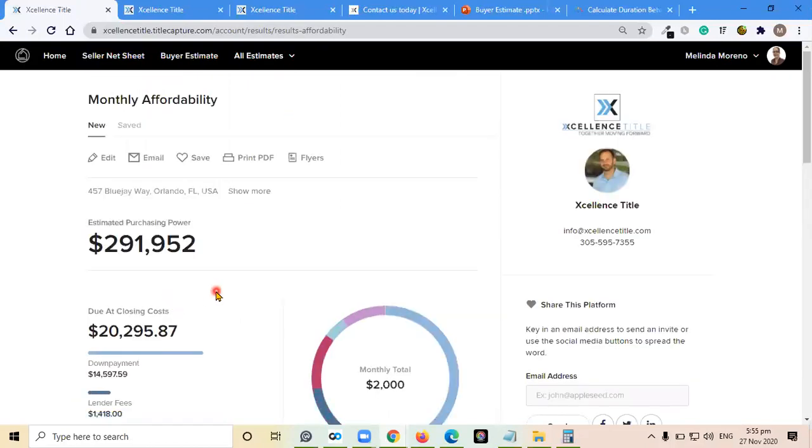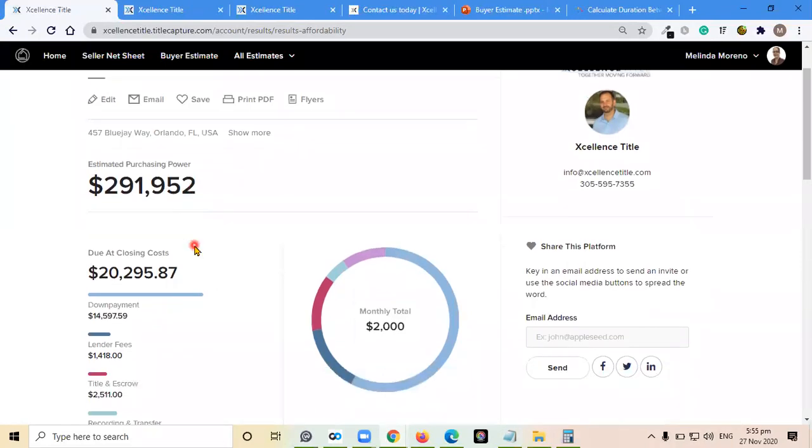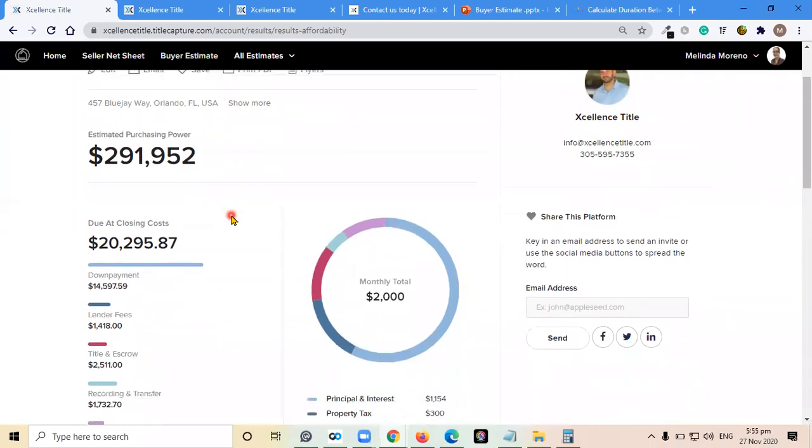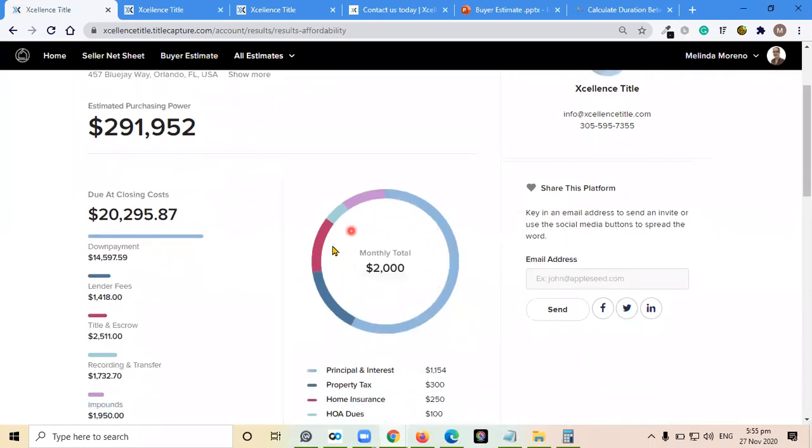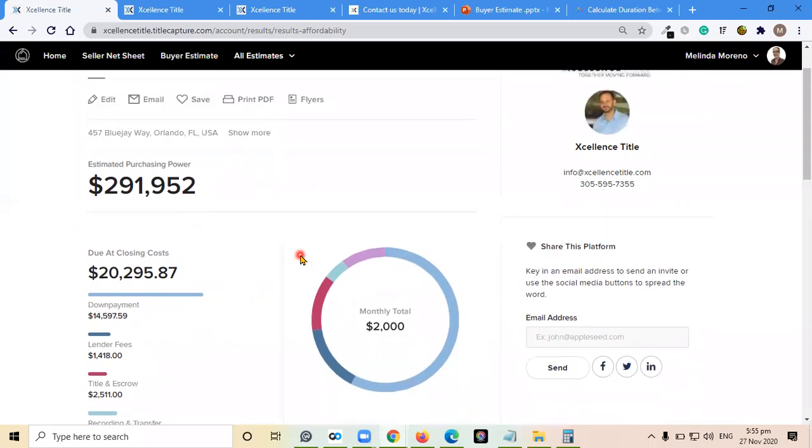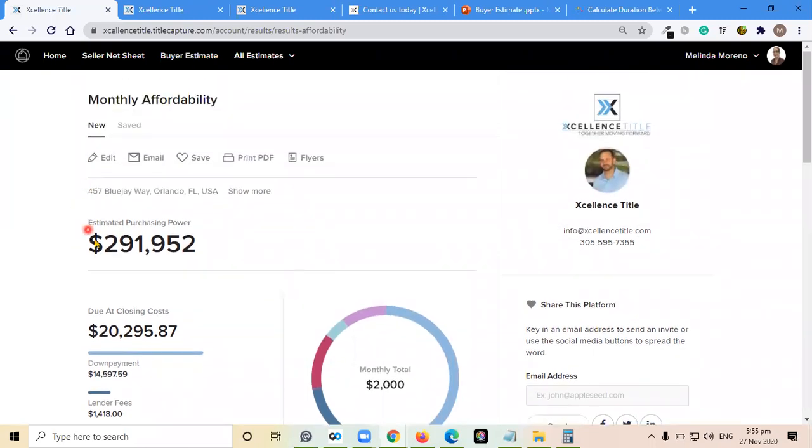All right, so now you have the estimate right here. So this is the estimated purchasing power for the monthly affordability for our client who would like to have this amount right here as the monthly payment. So basically, this means that the buyer has to purchase a house for this amount.